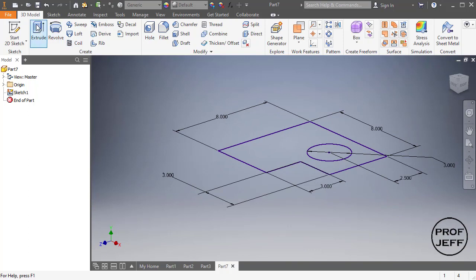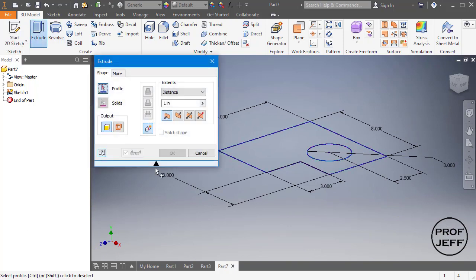Now I'm going to go up and do my extrude. Now, if we look in the extrude, we don't see a preview. It didn't pop anything up. And why didn't it do that? Well, we don't have our profile set. You can kind of tell because that profile is not grayed out. It's kind of different colors on there. So it knows that we need to add something for our profile.